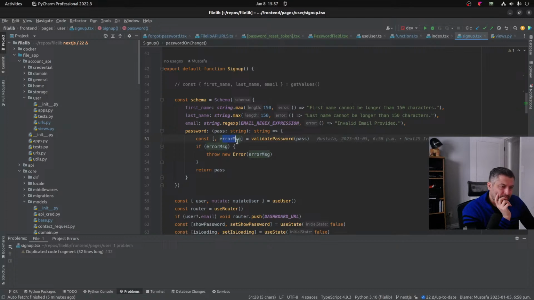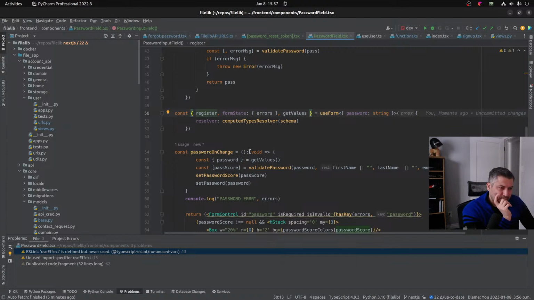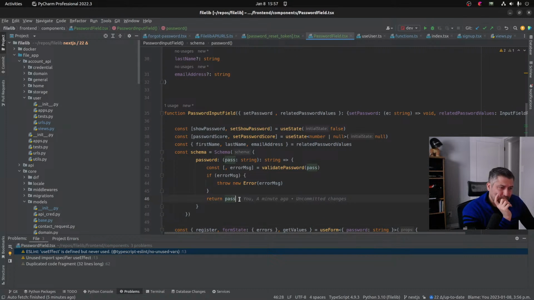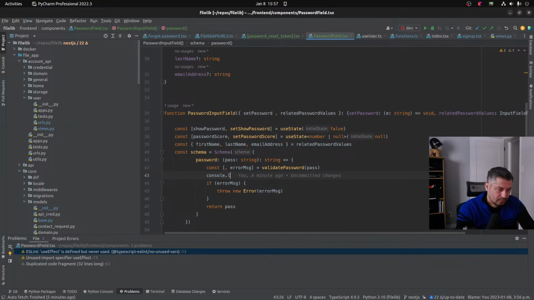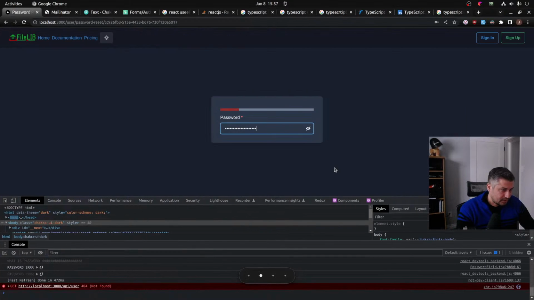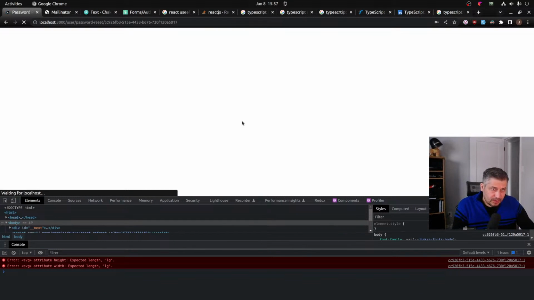Schema, update password, error message, throw new error, return pass. Am I not doing that on my schema here? I am. So validator, validator, error message. Okay, let's start this over.